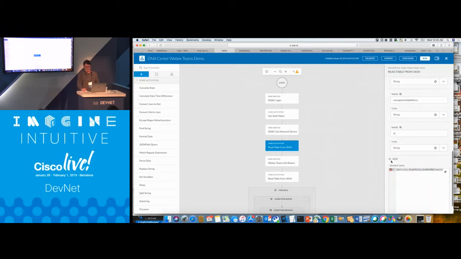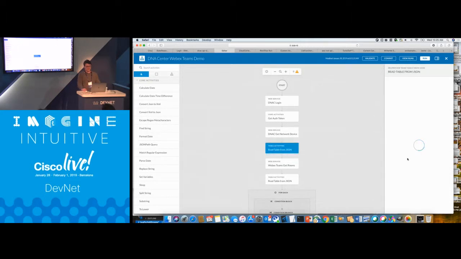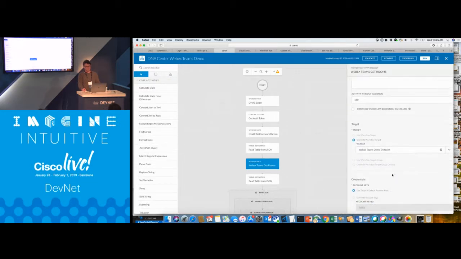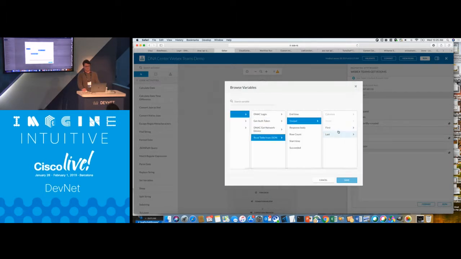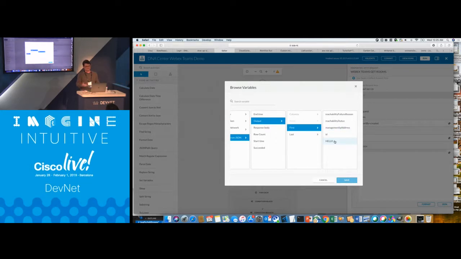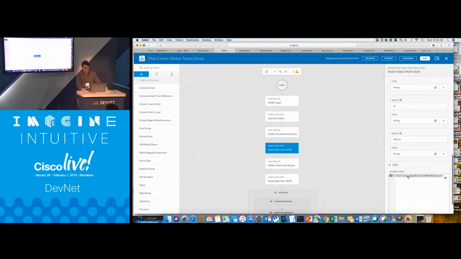And it's dynamically allocated. For example, if I come in here and I add a field called hello, right? Even though my JSON, when I run it, is not going to have a hello object in it, if I look at the next step down here, I can see that from my read table from JSON activity output, now I have a hello field, and I haven't recompiled anything. I haven't had to write anything new. I declared that, and now it's available to all the downstream nodes. So I don't get myself in trouble, I will delete that.